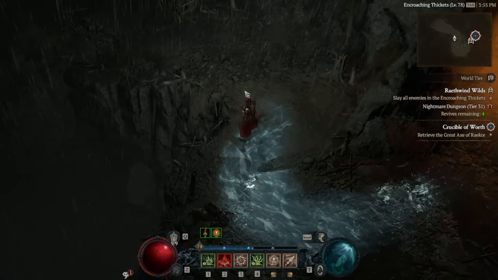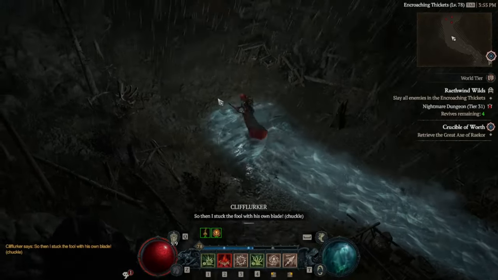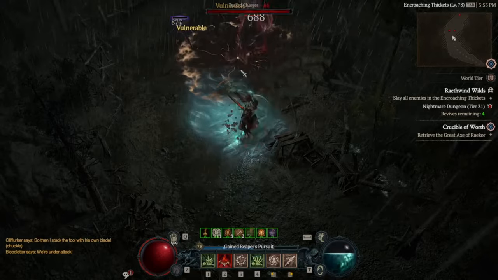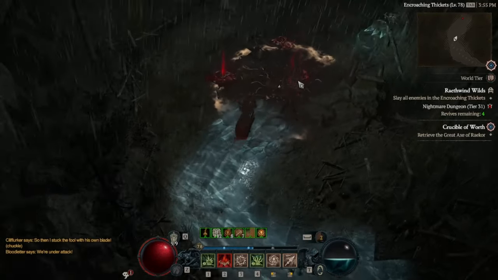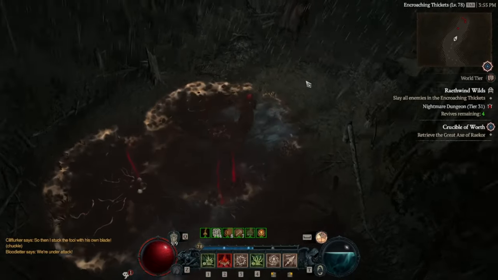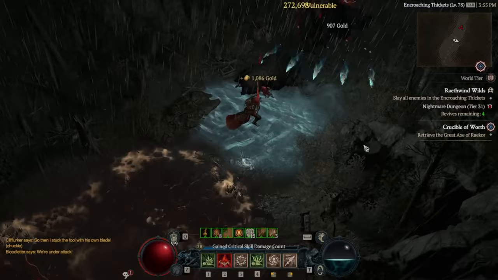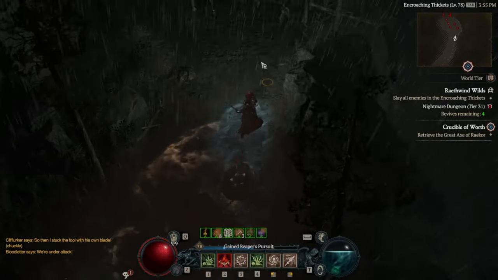Alright, so we got into the Nightmare Dungeon. It is a level 31. So the enemies should be a little bit higher than my level, but basically about my level. Looks like, what are they here? I think they're like 79 or so? Looks like they're in the 80s. Alright, but I just wanted to let you know about the gameplay here.